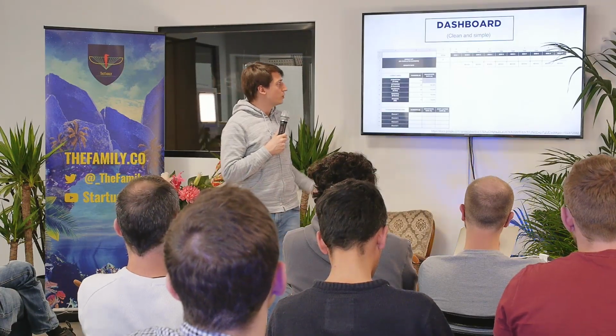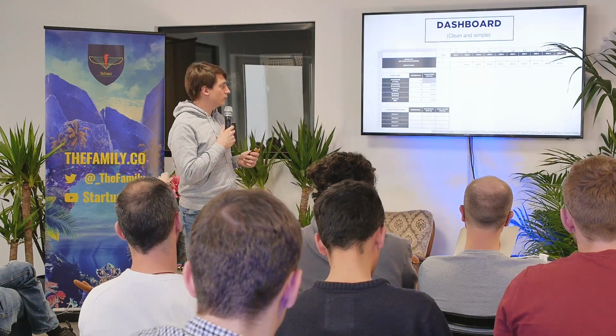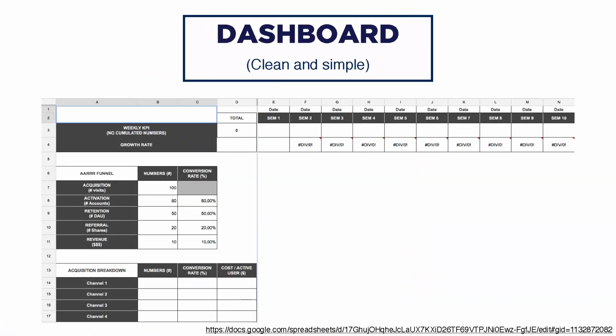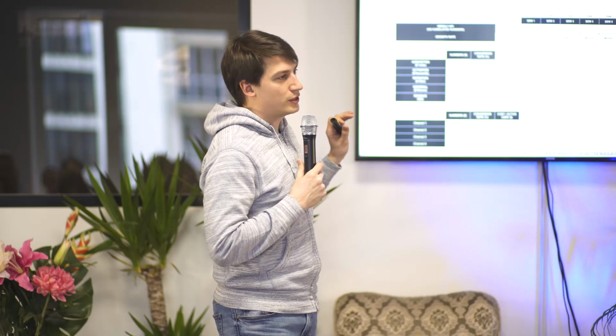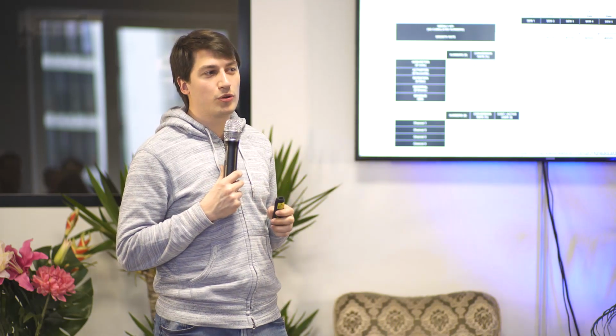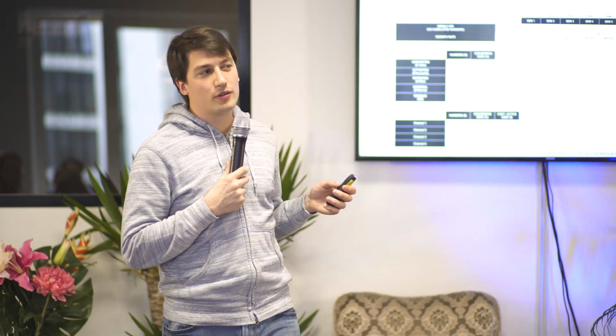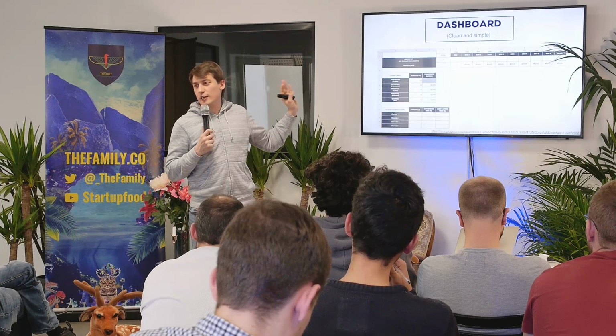Finally, this gives you this sort of dashboard. I put the link once again, so feel free to make a copy in your Google Drive if you want to use it. This is a very simple dashboard to track how your company, how your startup is doing. Basically, the way it works is you have one weekly KPI. So for instance, for a community business, it will be the number of people who purchased every week. If you have an intent business, it will be the number of new clients, etc. And that's one weekly KPI of your business.